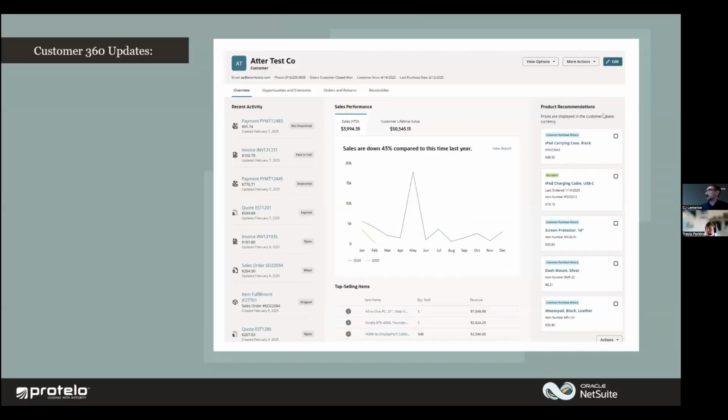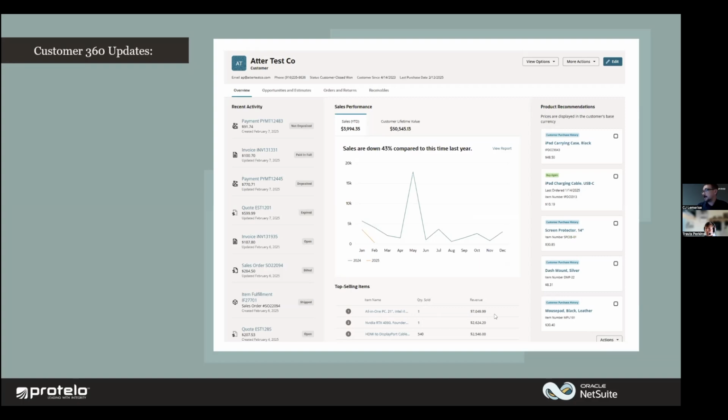If we go back, we can see the product recommendations. So this is generated by the system to show different products that are relevant to your customer. These are frequently ordered products and recent products that have been on transactions in your system. So you can see here there are a list of these different items with their corresponding item numbers and prices. And any of these items can be clicked on with the checkboxes here. And then from this Actions tab, you're actually able to add them to a sales order, to an invoice, or to an estimate straight from this screen. So really just a nice way to add some more functionality all in one place for you when it comes to customers.